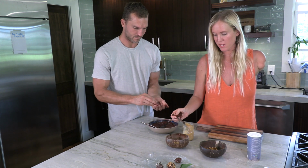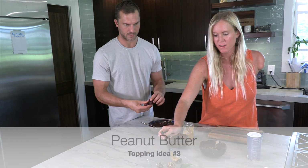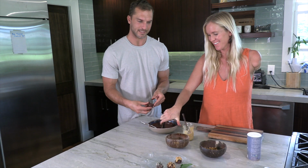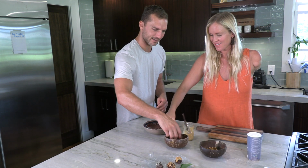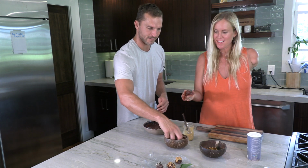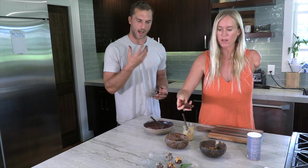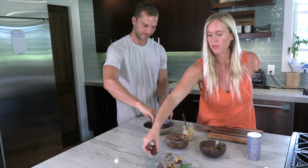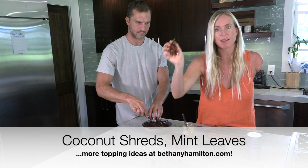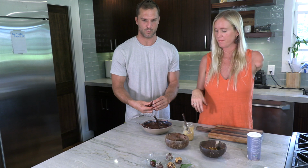And then we have a little peanut butter. So I'm just going to put a little dollop on there. I'm not quite Pinterest ready. Hey, this is looking solid. I think if you get a photo of this it'll be Pinterest worthy. And then I was thinking of some good toppings if you had it. We don't have any coconut shreds, but you could do coconut shreds. I have these little mint leaves from our garden, so I'm just going to put a little mint leaf on.